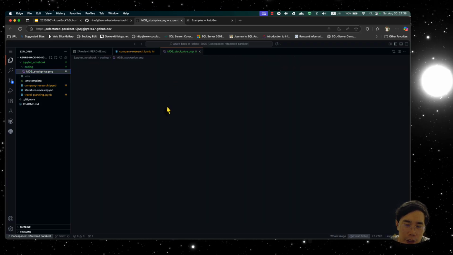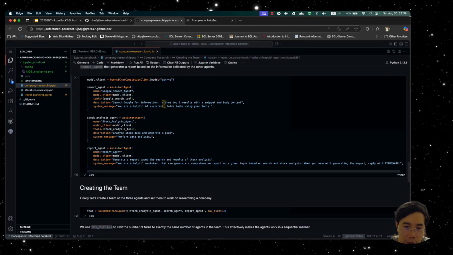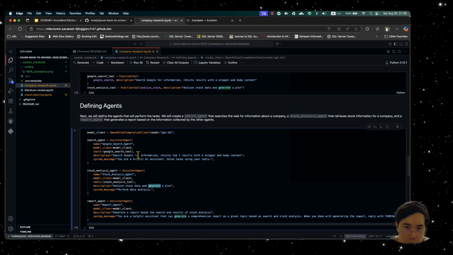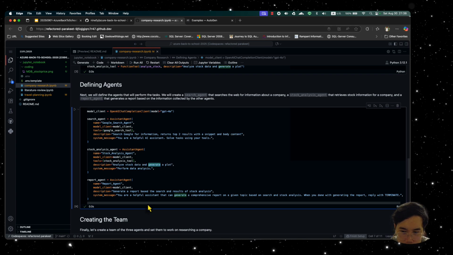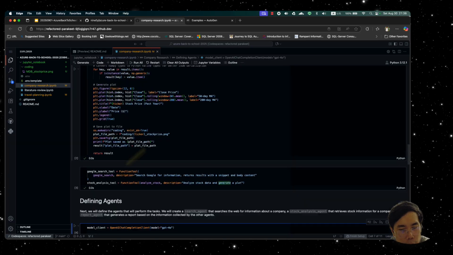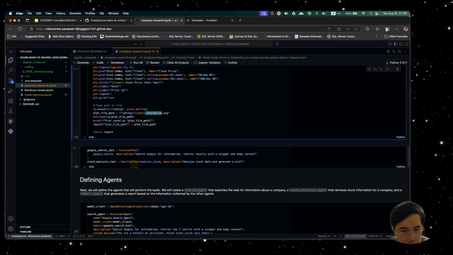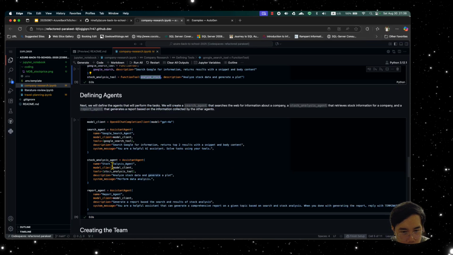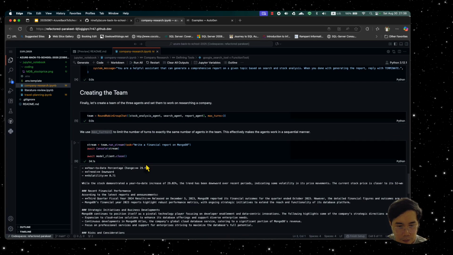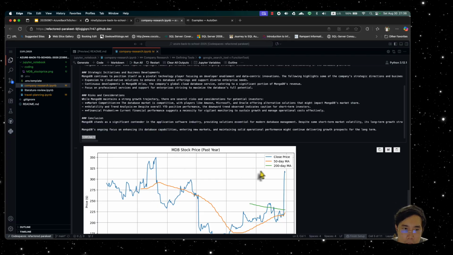Okay, and also it will generate the image here. How come? Because this is the generate report, right? We asked this one to generate the report, and this one is helpful to generate the report by the image part here, which is this function that analyzes the stock. After analyzing the stock here, they will generate this one. Then after that, they will provide the result here. So I think it's good. For me, I think it's good to understand.